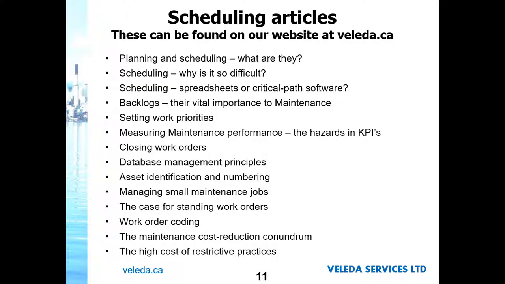Here's a list of articles on a website that relate to scheduling. Good scheduling will get more work done, but that alone may not improve your overall maintenance costs. And I strongly recommend that you have a look at the article second at the bottom of the list, the Maintenance Cost Reduction Conundrum, which addresses this issue.